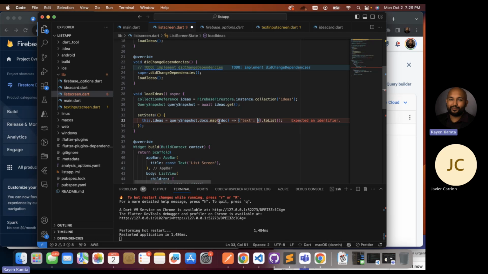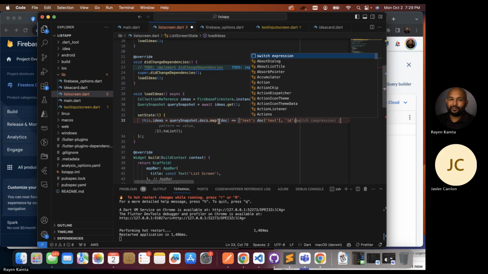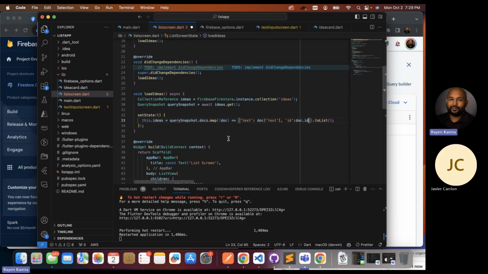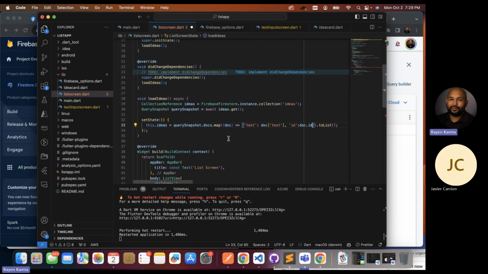What else do we need? The text, but just the document text key. And we need the ID. And then the doc ID. So now each idea has a text and it has the ID of the document.